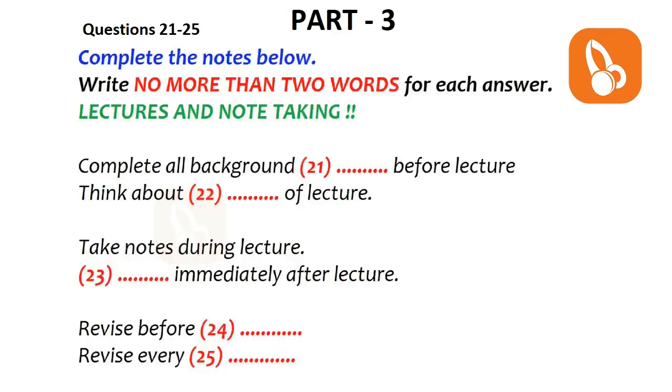Anything else, Carlos? Well, check what the topic's going to be. Of the lecture, that is. I'd go a bit further than that and consider what the content may be. Then you could ask yourself some questions that you want answering and listen out for the relevant information during the lecture. Okay. Now that brings us to the lecture itself and the actual business of writing notes. But there is a lot to deal with there, so we'll come back to that later.